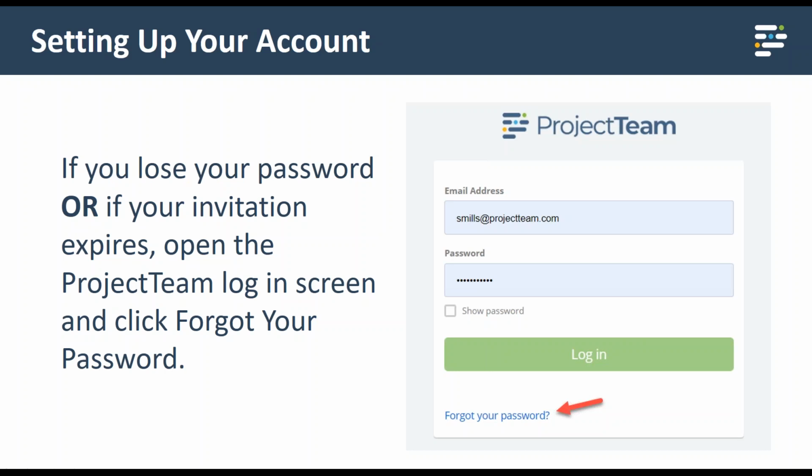And it's really important to know that your company email address is what is tied to your account. Your personal email address won't work. So you'll enter the company email address or the dc.gov email address that your invitation was sent to. And then you'll follow the prompts. You'll receive another invitation, and you can go ahead and immediately create your account. You don't have to wait on us to do that for you. So I'm going to show you how to get to that screen just in case you need to access it.